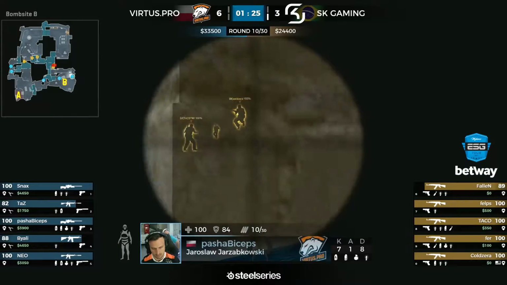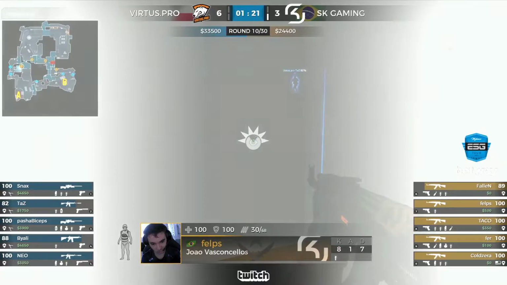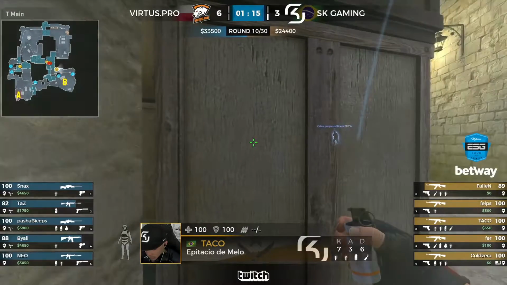BP on the other side of things, double stack towards long, Snacks and Taz in that position. Bialy, the pivot player, can rotate back and forth. Neo and Pasha on the back of B bomb side, so split up right now.